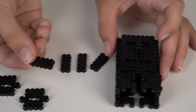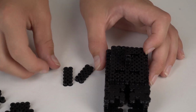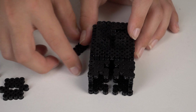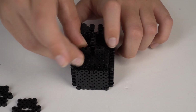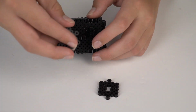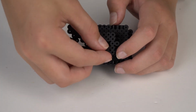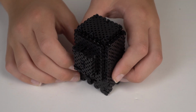Now we're going to take the remaining 2x5 pieces and just insert them into the holes so that 2x2 squares are peeking out in every place. And now for the last 2x5, it's in. Now to finish off the backpack, we have to take both of these pieces and we're going to apply them like this and then like this. And the backpack of our imposter is finished.